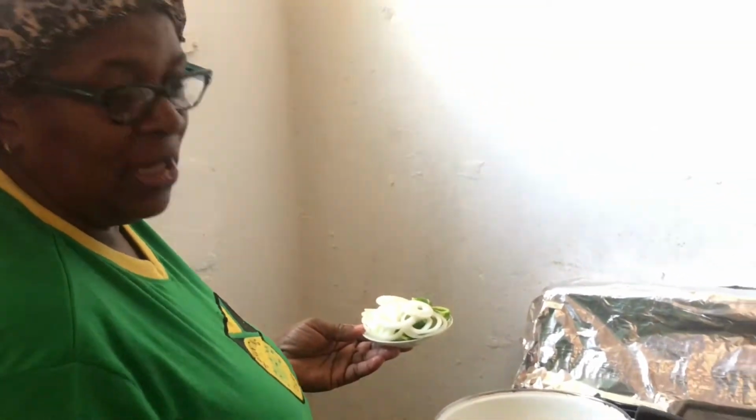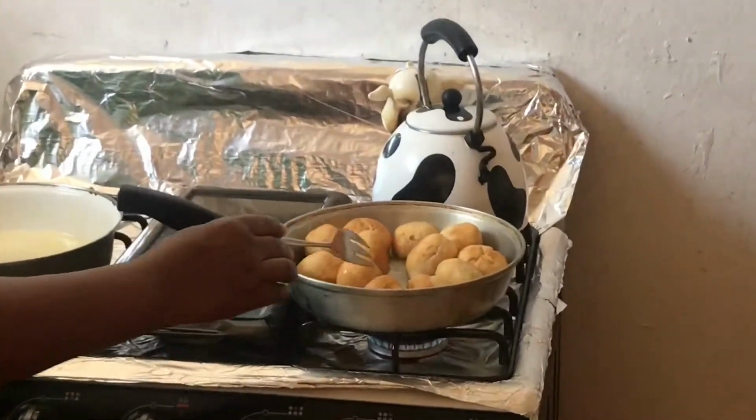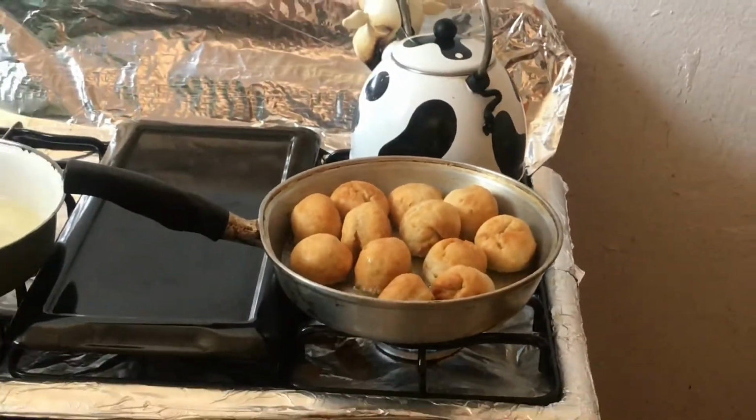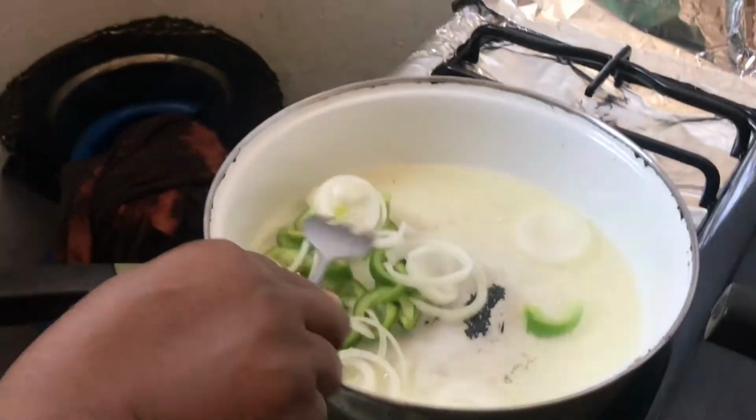As I said, ackee and saltfish and fried dumpling, you see. My golden dumpling here frying. And I'm here frying up my ackee and saltfish. That's onion.